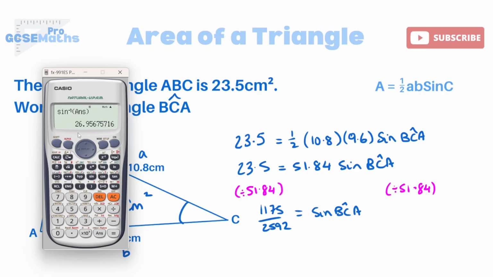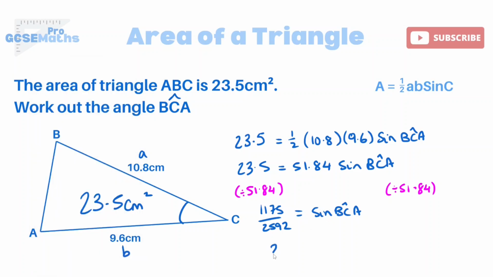Okay, that seems a bit more reasonable. It's now saying 26.95 degrees. I'm probably going to round it to one decimal place, so that would round to 27.0 degrees is equal to BCA. Okay, so it's the same formula. I've still labelled everything correctly. I've still subbed it all in. All I had to do was a bit of rearranging, which is nothing to do with trig. It's actually more to do with just algebra, isn't it? So make sure you're happy with rearranging, because it could happen within the context of actual shapes as well.